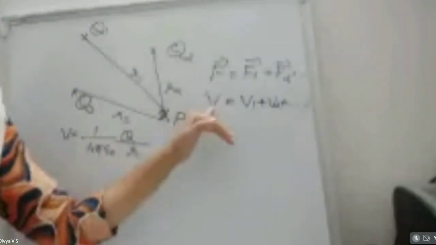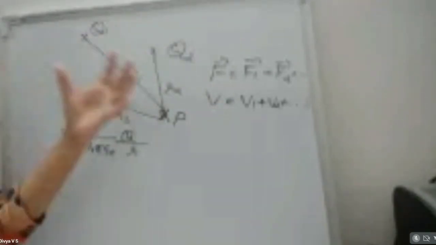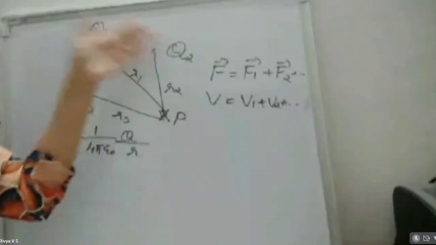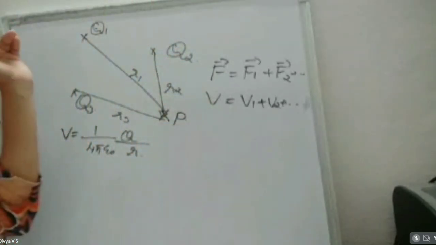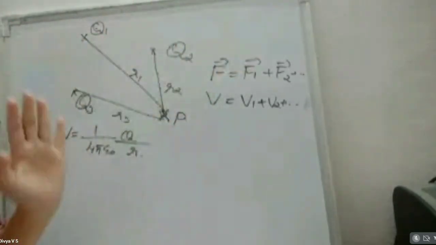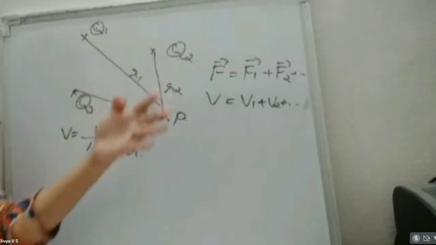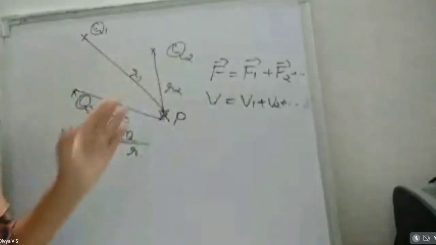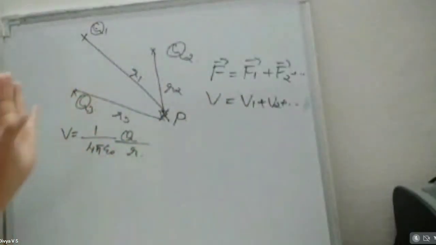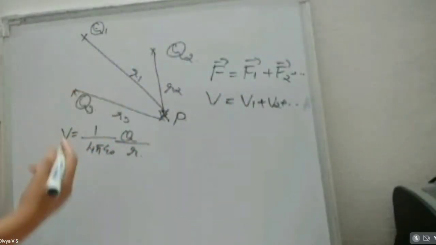That is the importance of potential. The calculation is easier than for force and electric field here, because force and electric field are vector quantities. We have to consider vector addition there, which is more complicated. But V is a scalar quantity, so scalar addition, that is simply algebraic addition, is enough. This is convenient to use here.